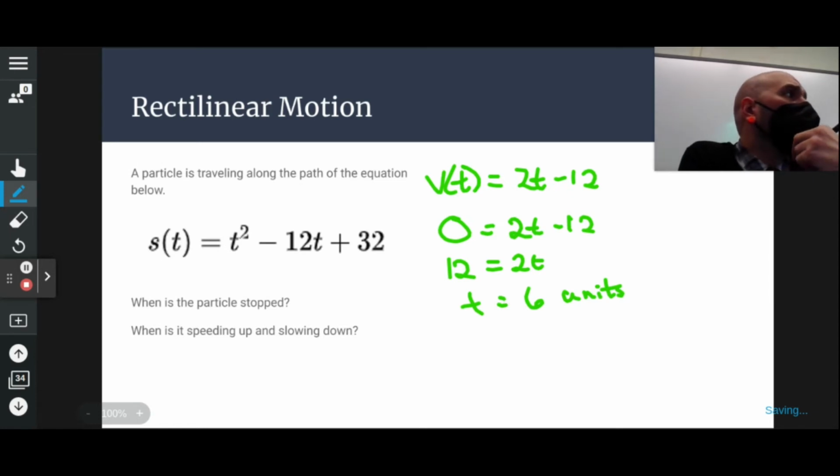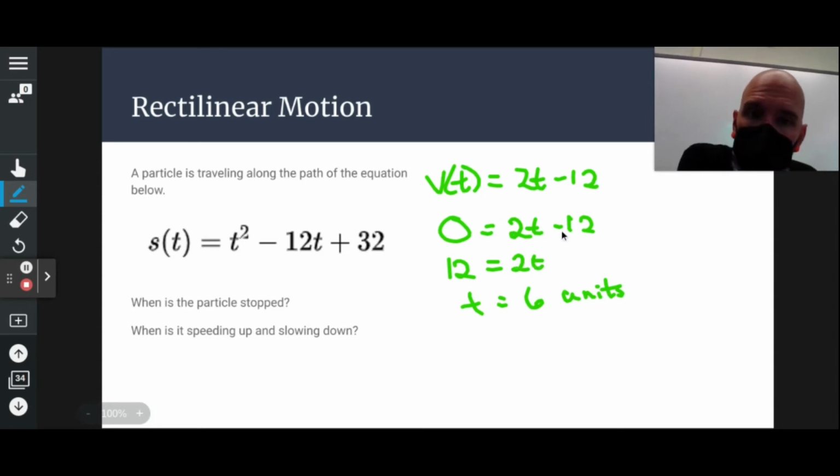One thing you have to be very careful of is if we do a problem and it's like a quadratic and you have 2 answers and maybe you have like 6 units and negative 3, there's no such thing as negative time. Okay? So for any reason, if we do a problem like this and there's several answers and one of those answers is negative, get rid of the negative answers. You can't have negative answers. It's impossible.